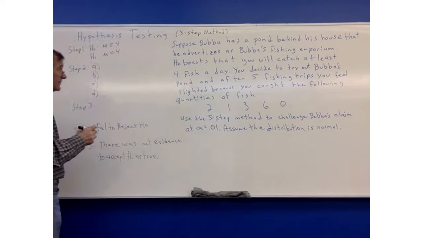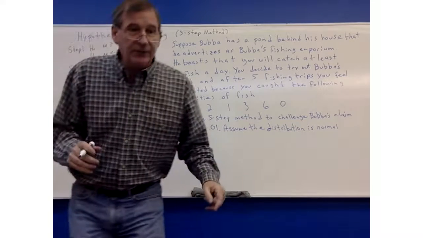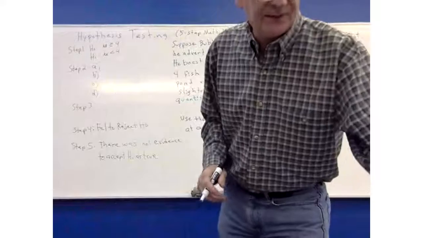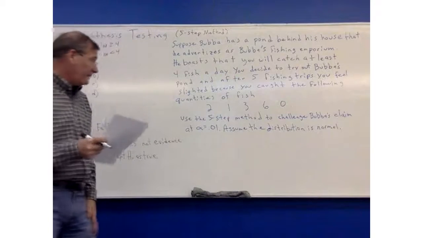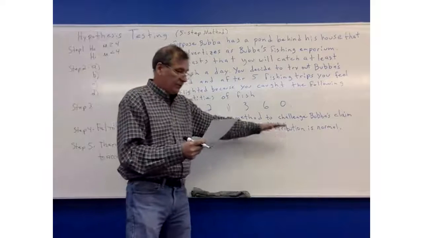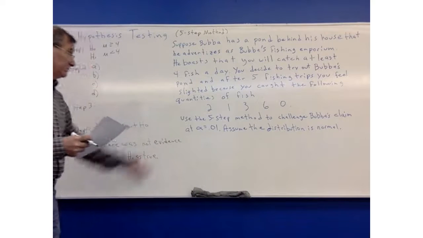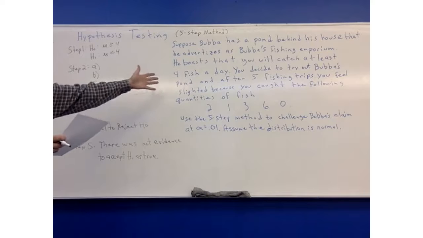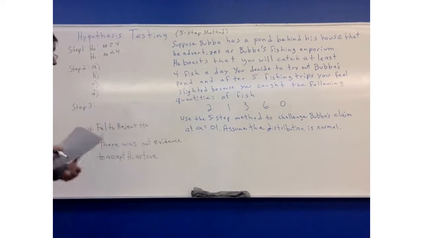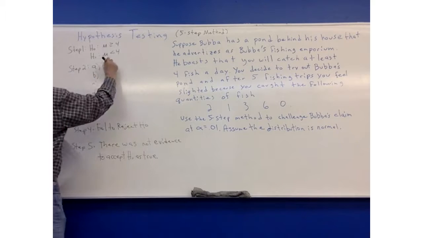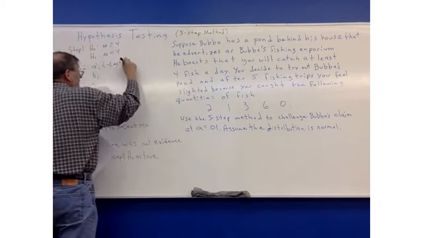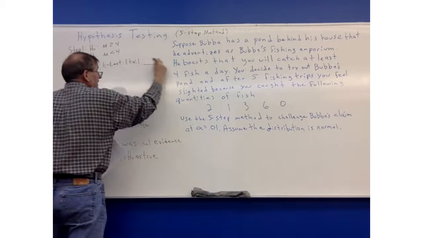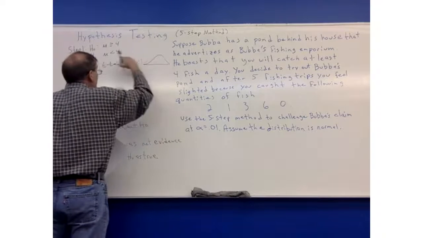Let's continue. What type of test are we going to do? Get your flow chart out. Let's see. Is n bigger than 30? No, n is 5. Is the data approximately normal? We said to assume it's normal. Is sigma known? There is no sigma in the problem. There is no standard deviation whatsoever. So this is a t-test. Okay, and it's a one tail. What direction is this tail? Lower tail.